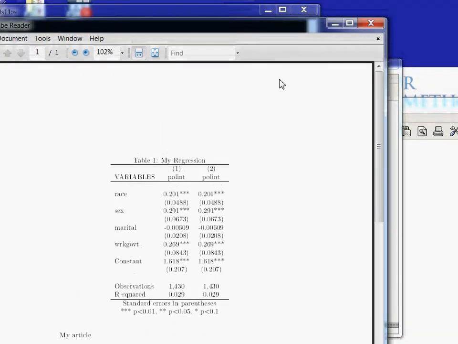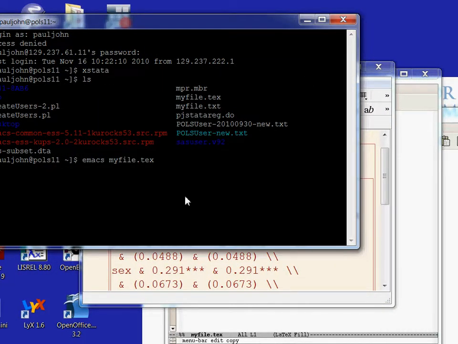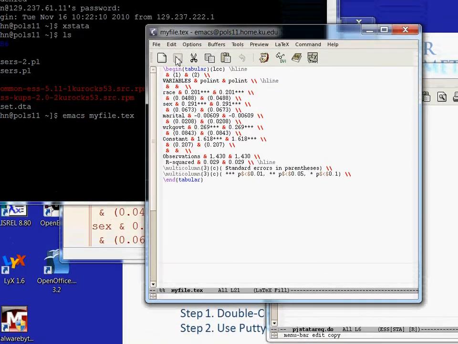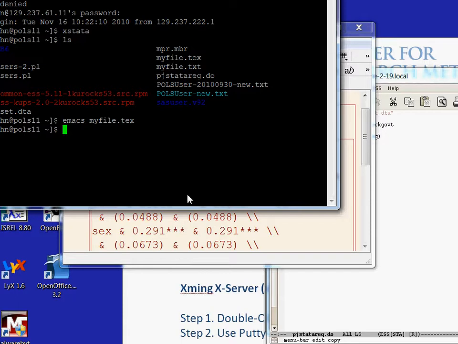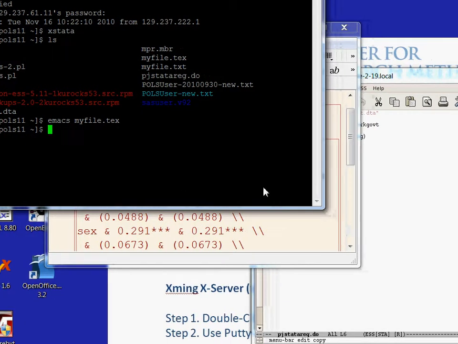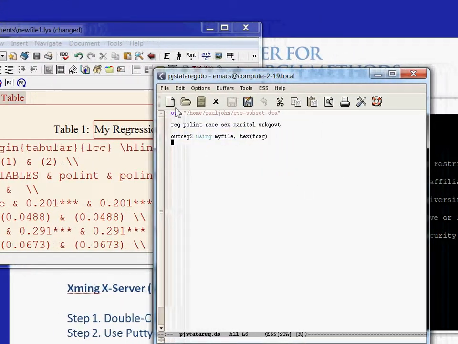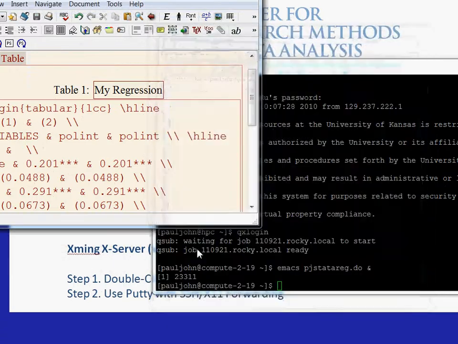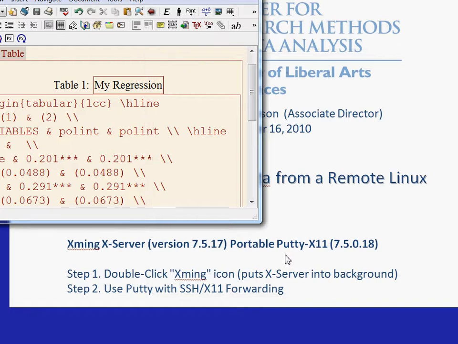Now, before I finish up, I want to remind you that when you're doing work like this on remote systems, you should try to make sure everything is shut down cleanly, because you never know what kind of swap files will be left behind after your work is done. So in each PuTTY session that's open, I'm going to type exit. And I close Emacs, and I type exit to get out of the compute node and exit to get off of HPC. Now I'm safely disconnected from all of the open applications, and I can go to lunch. Have a nice day.